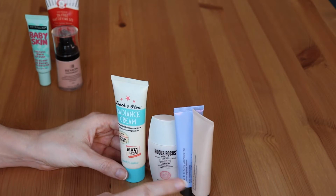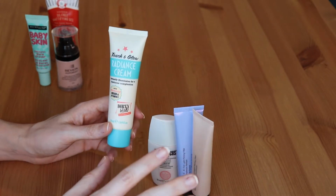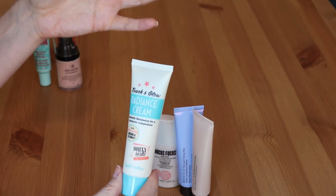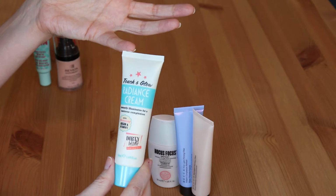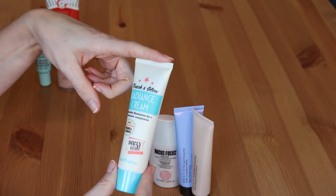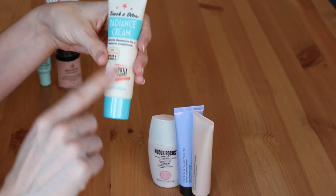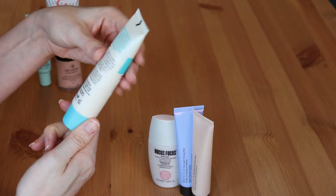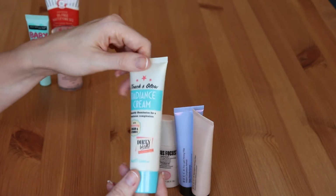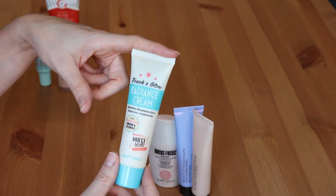Okay, and we have 4 more Radiance Cream kind of products. They have a little shimmer to them. This is a lotion that's technically not a primer, but I sometimes use it as a primer when I want to mix in liquid highlight. And so I think what I will do is, even though I probably could send this home, I could also use this as a body illuminator. So I think I might keep this around and just try to use it both on my body and on my face next year. It's a really nice product. I've used this one up all the way before, and this is a repurchase for me, so I'm gonna hold on to this one.